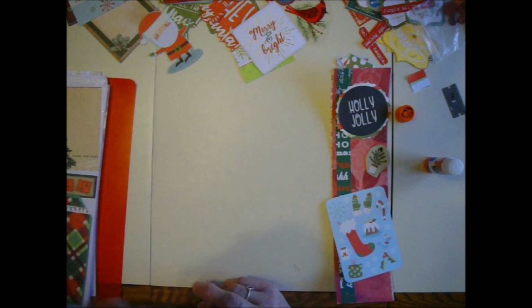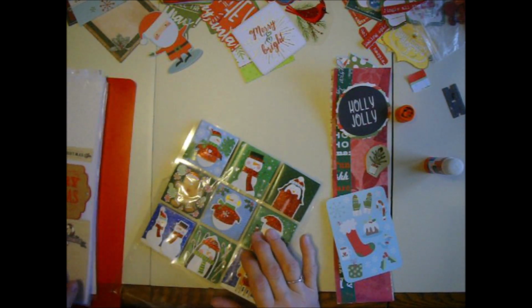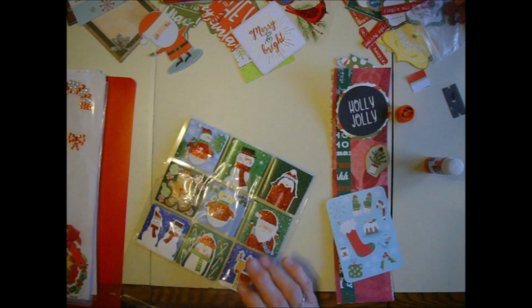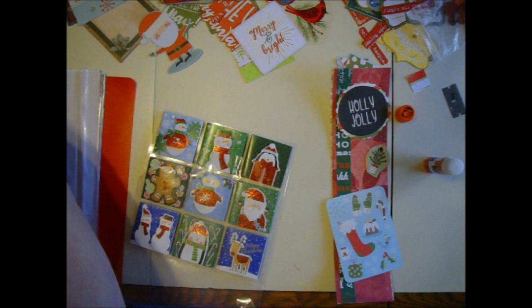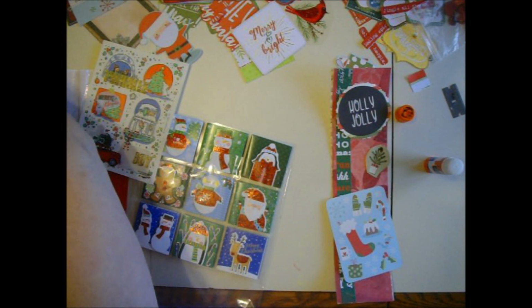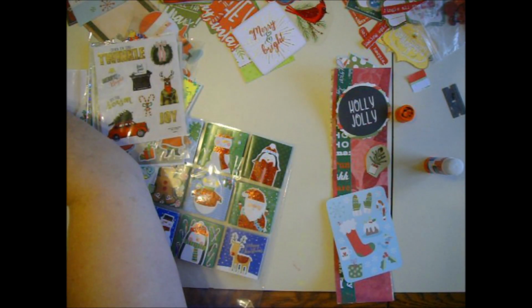I thought I had a lot of stickers. Christmas stickers, but I don't. I have a friend who's practically buried in them. I do have stickers. I gotta get those out so I can see what I have. Yes, boy, I do have stickers.